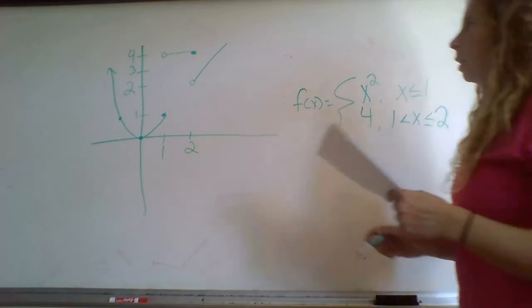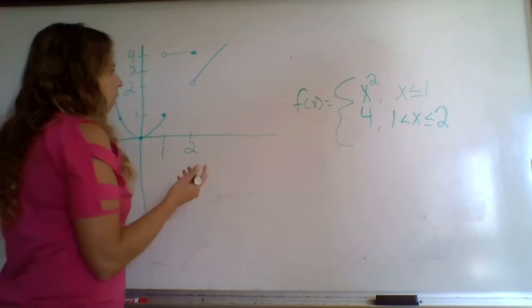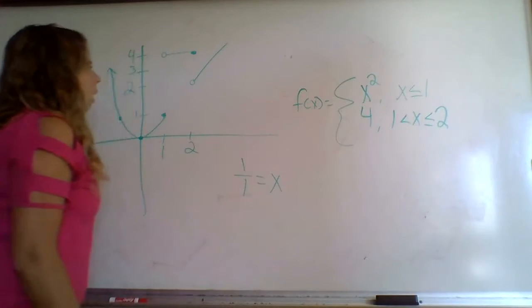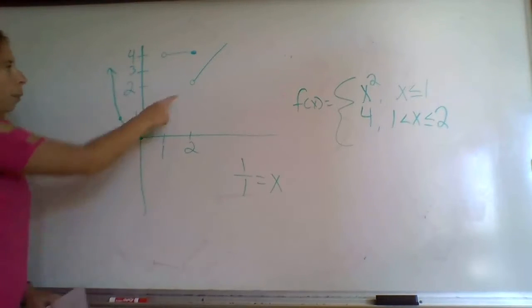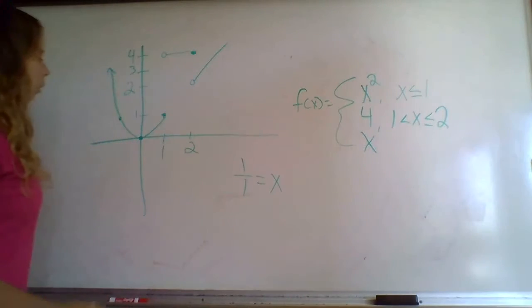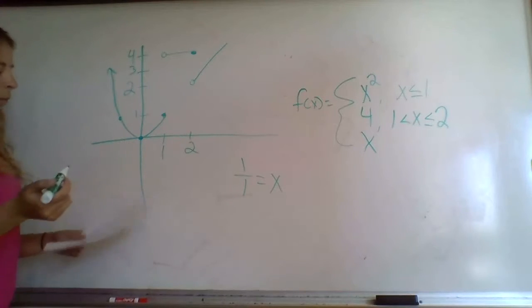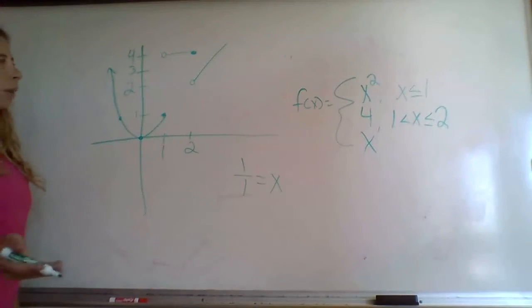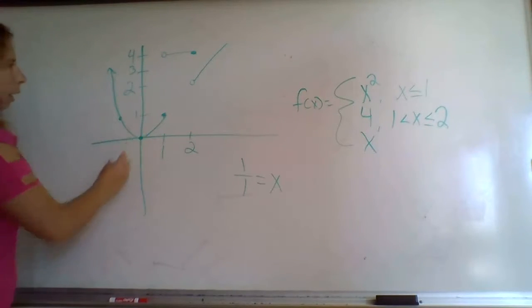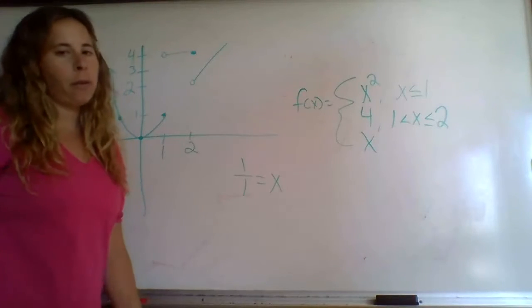Once again, your slope is just, it goes up 1 over 1, up 1 over 1. So your slope is just 1 over 1, which is just x. So this is the line y equals x, which means it's going to cross the y-axis at 0, 0. If y is equal to x, when x is 0, y is also going to be 0. So this line would continue, and it would intersect there. So it's just y equals x. If you write it in point-slope form, that's fine.